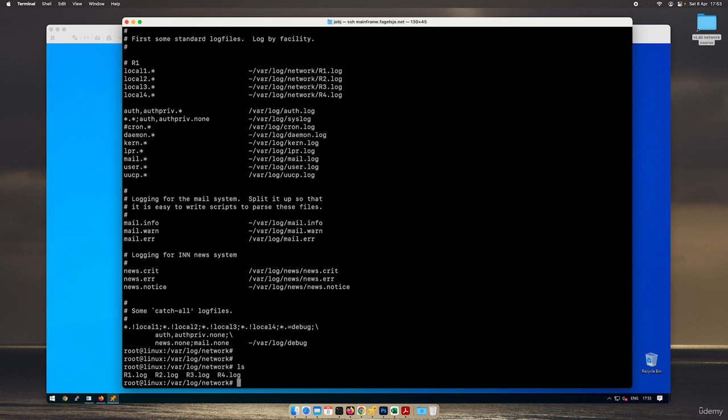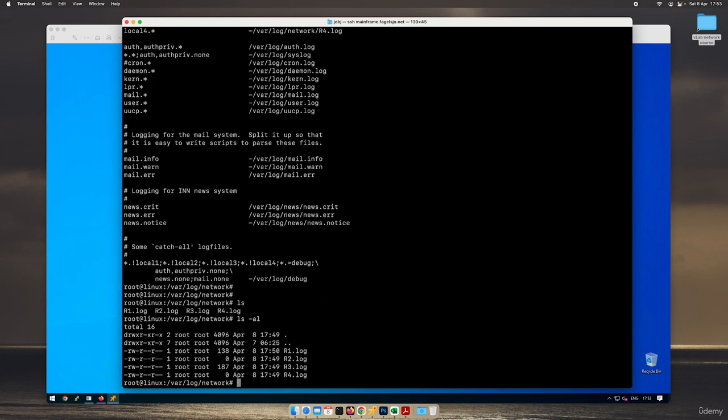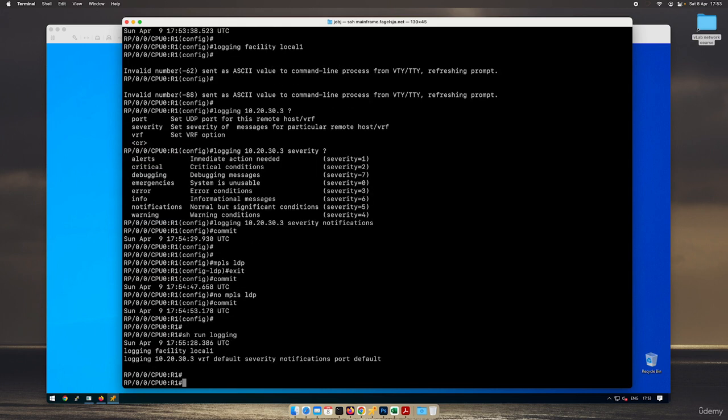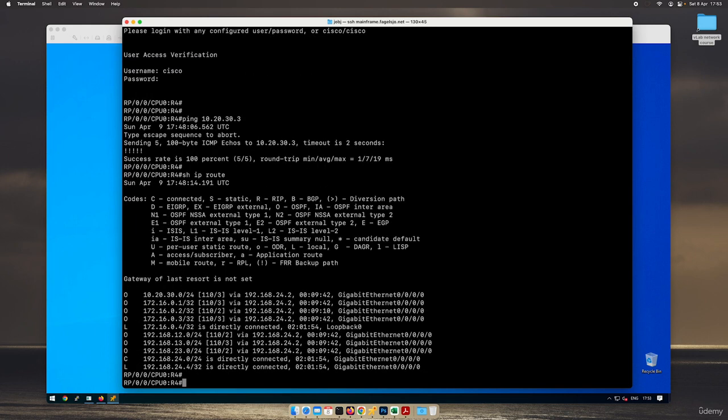Why is that? Perhaps it didn't have time to update the facility, and that's why it happened. We'll see. We'll monitor that situation and circle back to it. We'll do the rest of the routers first.